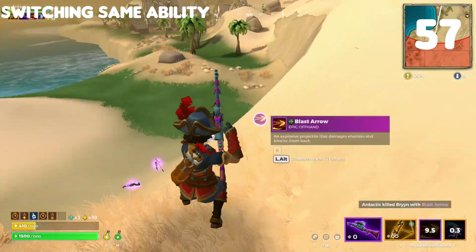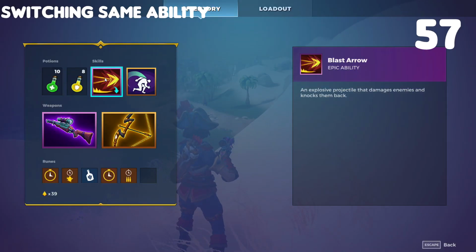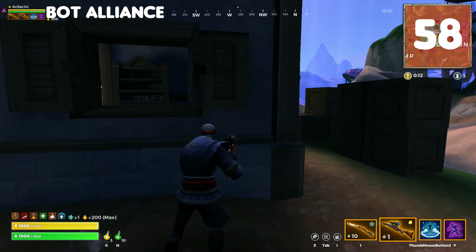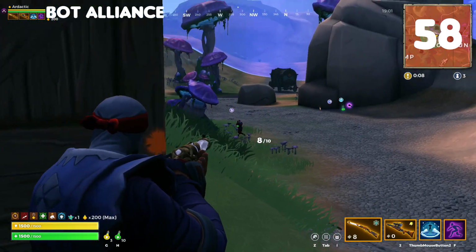Switching out the same item with the same rarity does not reset the cooldown, even if it's from an enemy. If you see a human bot and enemy fighting, be sure to team up with the bot to take down the human enemy, then kill the bot if possible afterwards.